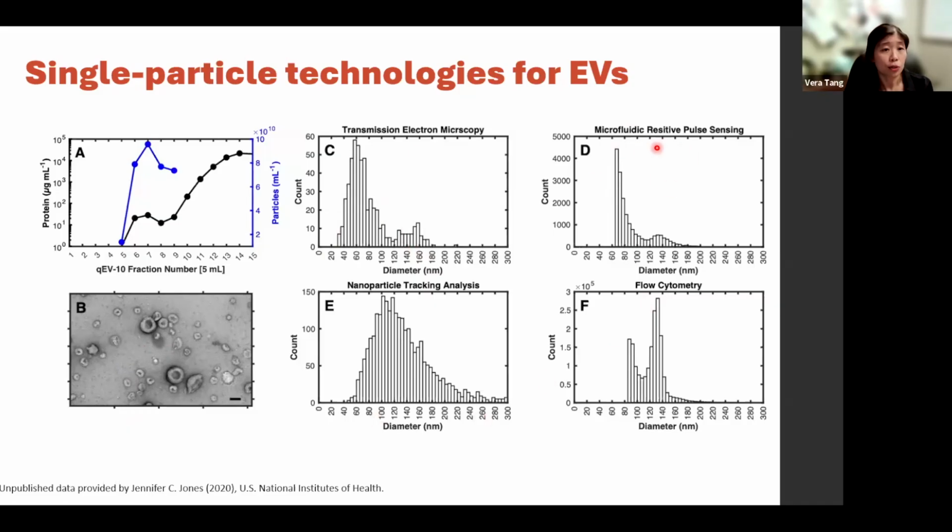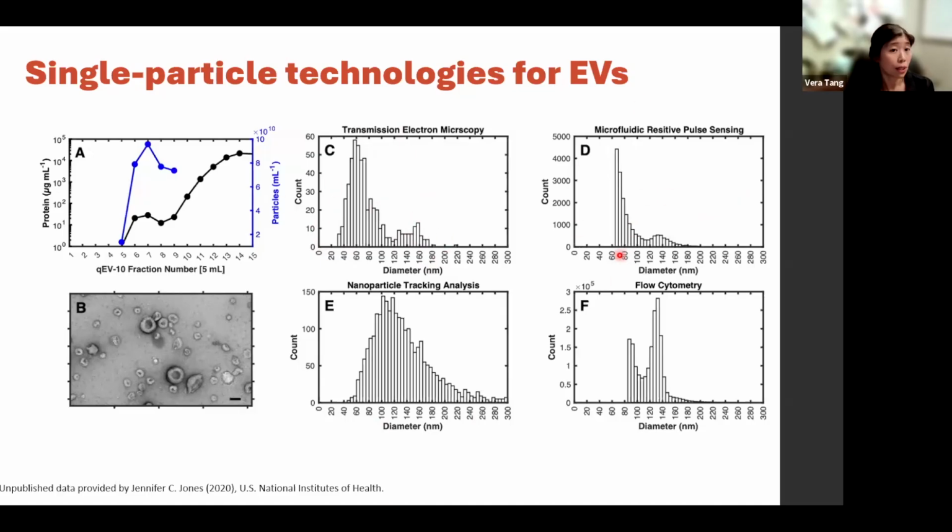So I apologize for the small writing, but on panel D here, we're looking at the microfluidic resistive pulse sensing technologies based on the Coulter principle. Down here on E, we're looking at nanoparticle tracking analysis. This is very, very popular technology. And last but not least, my favorite technology is, of course, the flow cytometry. So very easily, we are taking transmission electron microscopy as our ground truth for analysis of the sample because it clearly defines the two populations.